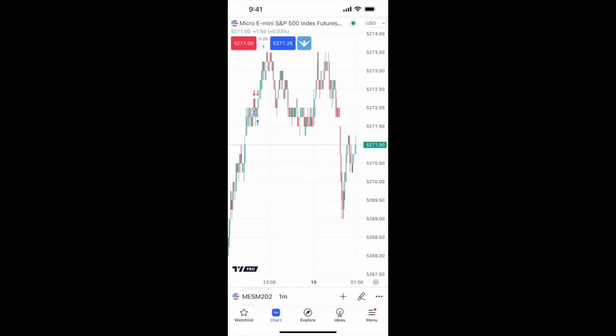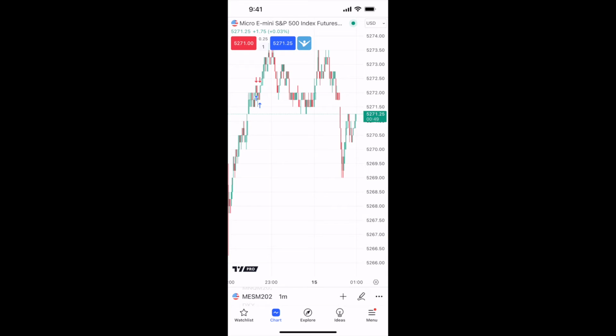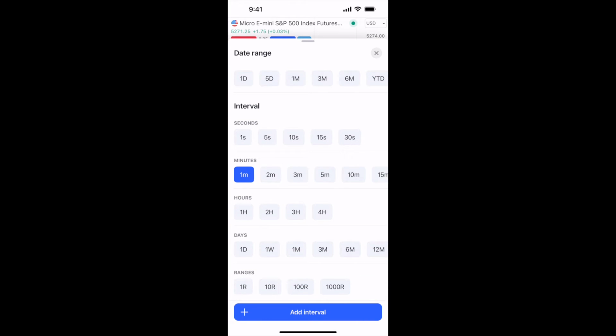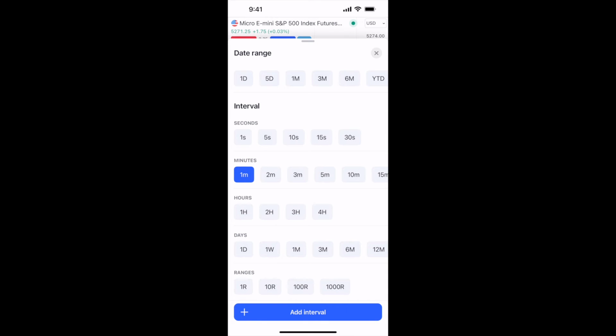Now let's click where it says 1M. 1M is basically going to allow you to set your date range, how much history you want to see on the chart. So for example, if I set it to 1D, that just means 1 day. And now I can also go back in there as well and set the actual intervals as well. I can use second charts, minute charts, hourly, daily, range charts, and more. And if there's an interval that you don't see listed, let's say, for example, like a 4-minute chart, you can always click Add Interval at the bottom, and you can just type in the value and add it. And that will actually add it into the available selections of intervals that you can use on the chart itself.